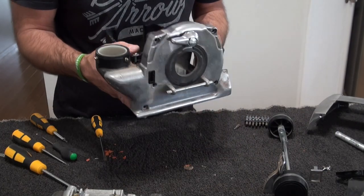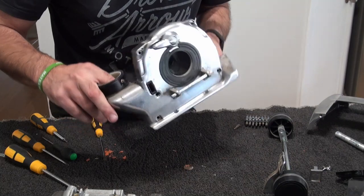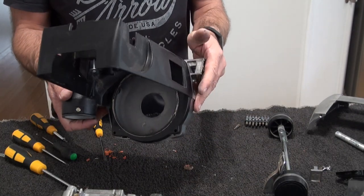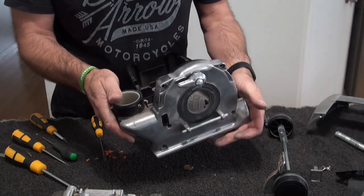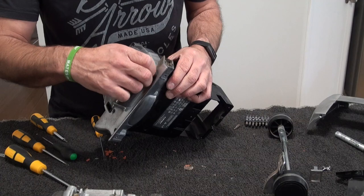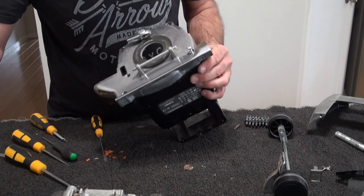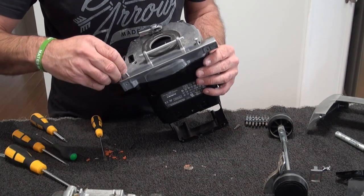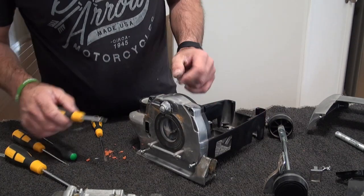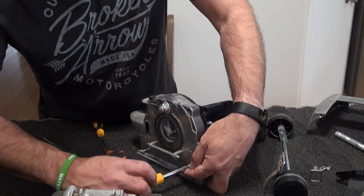Say, she hasn't really used it. There's nothing. That is pretty clean. So I might just leave that as it is. And I'll put those two little screws back in. And we'll wash that as one. Save re-siliconing it.